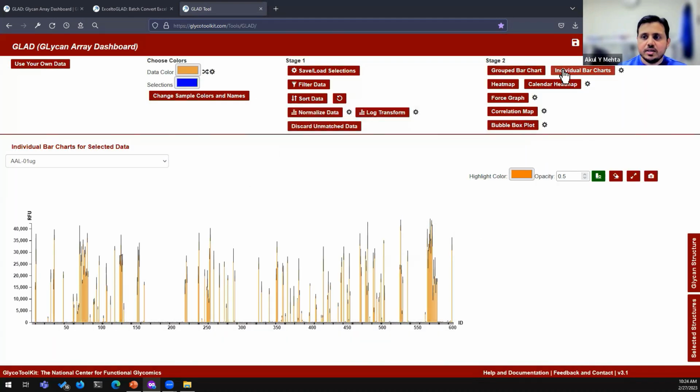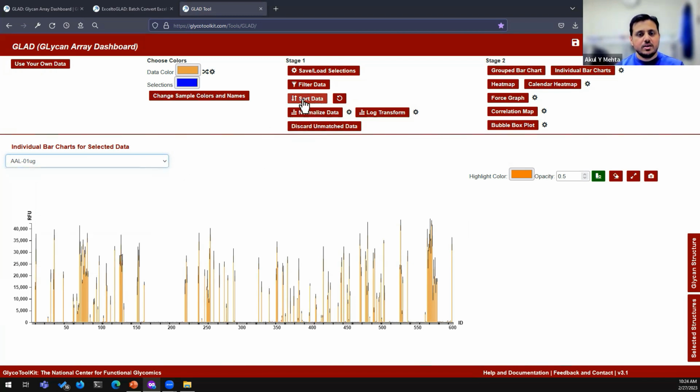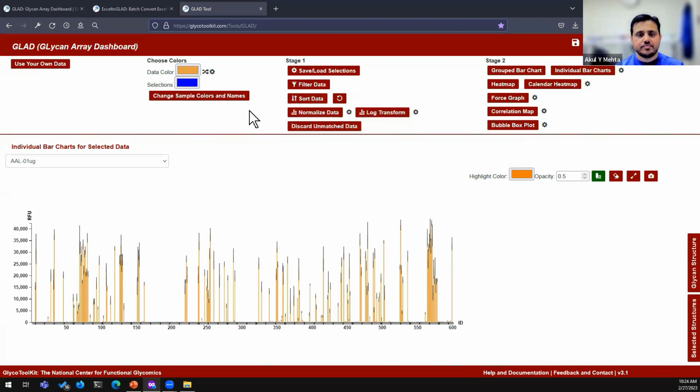And now if we do the individual bar charts again, now we can see we have everything in the correct order, including the MAL2. It's become 1 microgram and 10 microgram. So this is the sort feature of GLAD. You can also sort the data by the glycan's name, which is the sequence, or IDs, and so on.